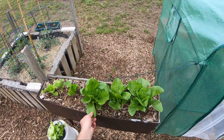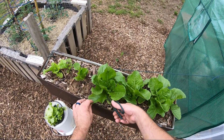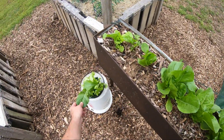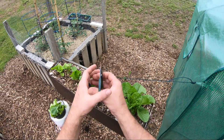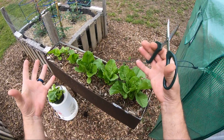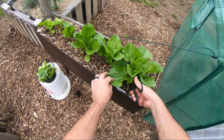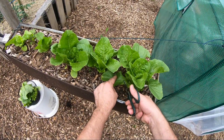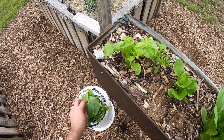We'll throw that piece out. We are also going to come and grab some of this lettuce — this is more of a head lettuce, it'll come out like a romaine. But these little outside leaves right here, they won't be part of the head when it grows up and out. So just like we did on every other lettuce, we'll grab the outside leaves.